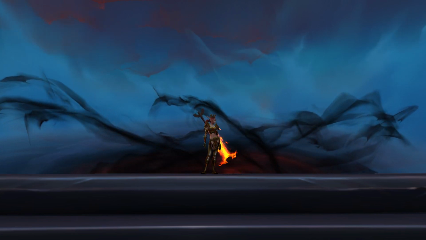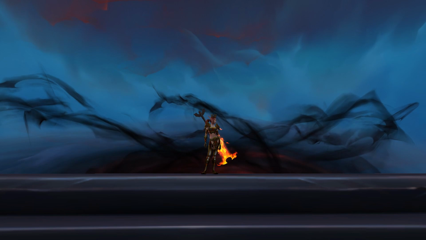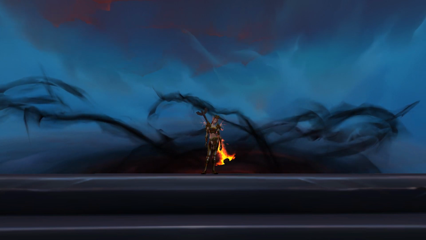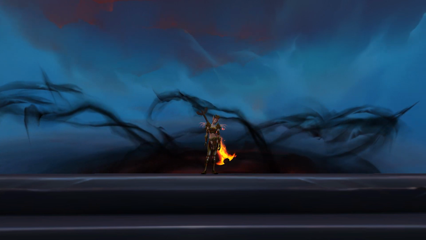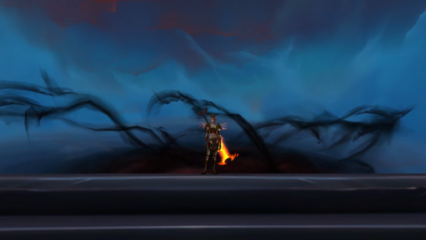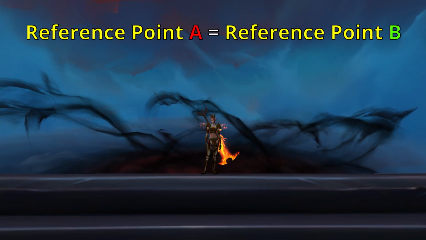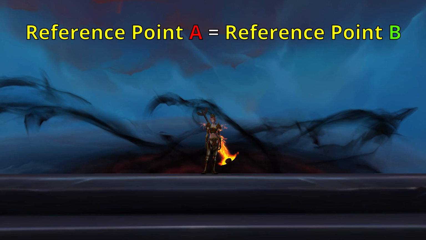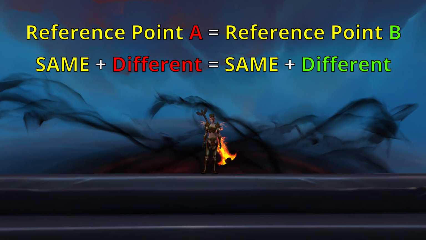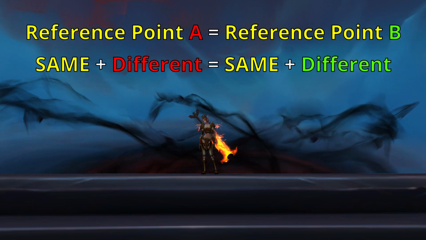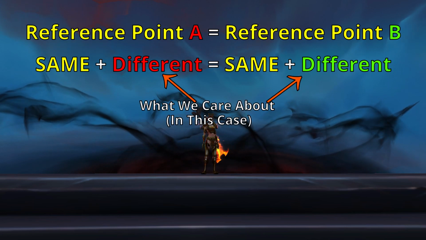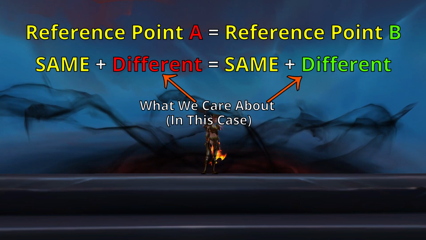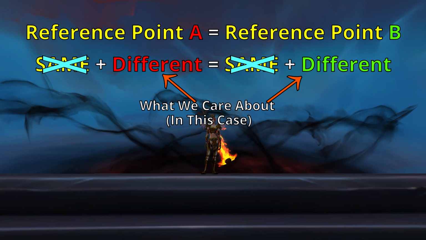We can use this property to effectively let us ignore a lot of the things that we might think would need to be considered. Basically, when comparing two things, we can think of each reference point as being on each side of the equation. And in that reference point, there's stuff that's the same on both sides, and then there's stuff that's different on both sides. As long as we only care about the proportional difference and not the actual numbers, then we can basically just ignore the stuff that's the same.